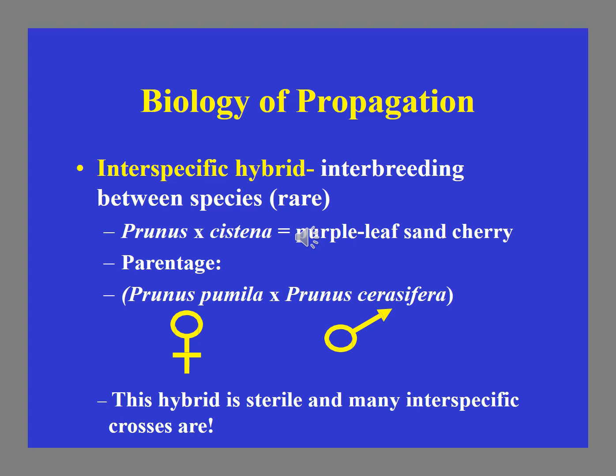So that was a hybrid created by humans, and that X means that it's a hybrid, and that's it. And this particular hybrid is sterile. A lot of interspecific crosses are sterile. An animal kingdom example would be a mule, which comes from a horse and a donkey, 2 different species, that interbreed, and you can get a mule. They can breed and they can produce offspring, but the offspring are sterile. So the way to get another mule is you can't just breed a mule and a mule. They're both sterile. So you need to get another donkey and another horse to actually breed.